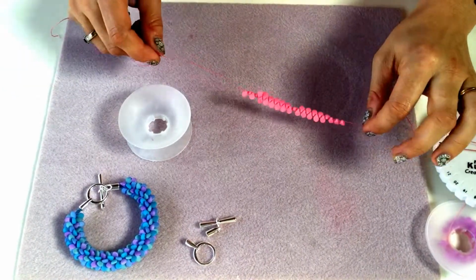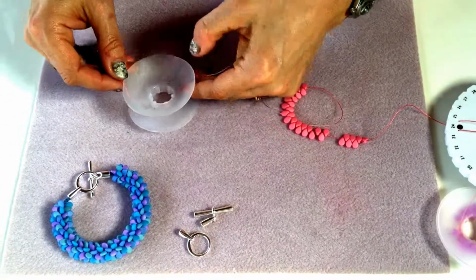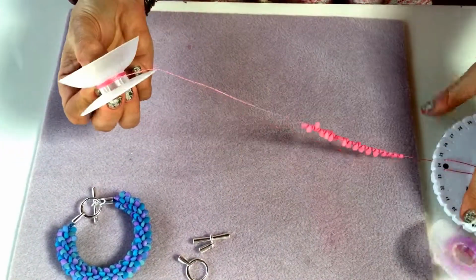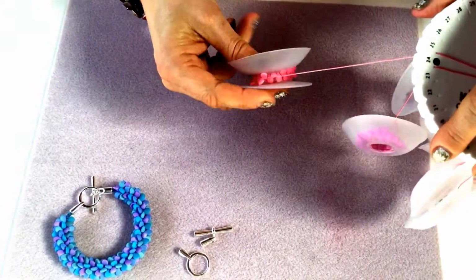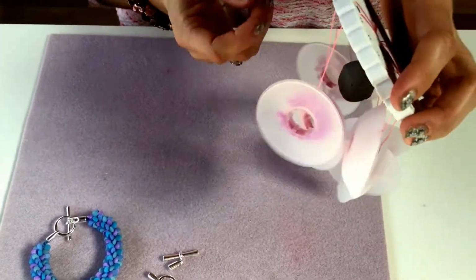As you thread your beads on, once you've got 30 beads on each strand, you need to attach each strand to one of these handy little no tangle bobbins here. You see I'm wrapping the thread onto the bobbin, and then when it's nice and secure, I'm going to drop the beads into the bobbin, wrap it up a bit and snap it closed. And once you've added all your beads, your disc will look like this.